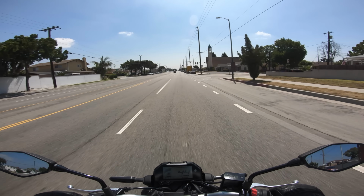Actually, the reason to talk about the CB300F is that it is cheaper than this bike. I think it's 4,300 bucks or something like that, and it's still on the Honda website, so I take that to mean you can still find them in showrooms. But the CB300R is, I think, also $5,000, $4,950 if I'm remembering correctly.